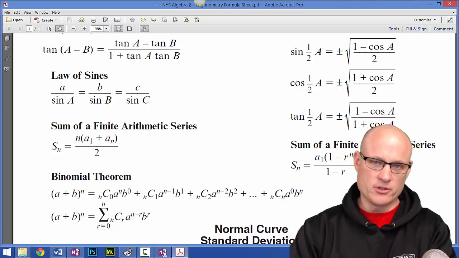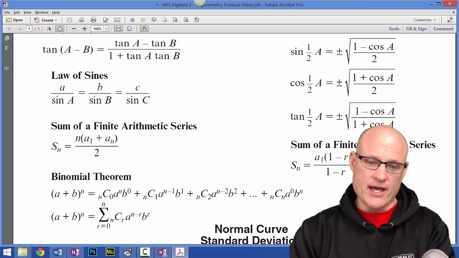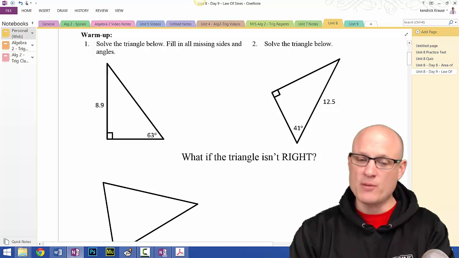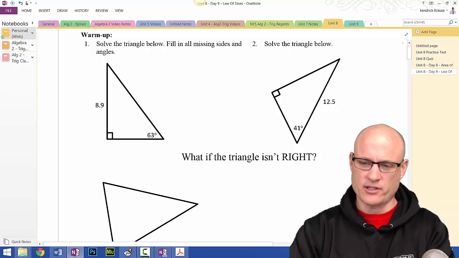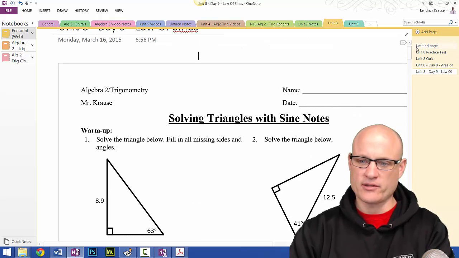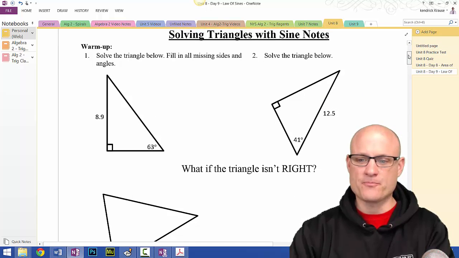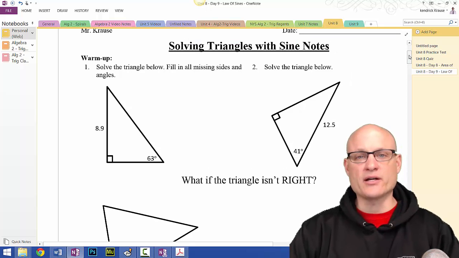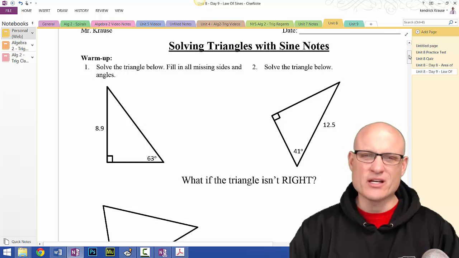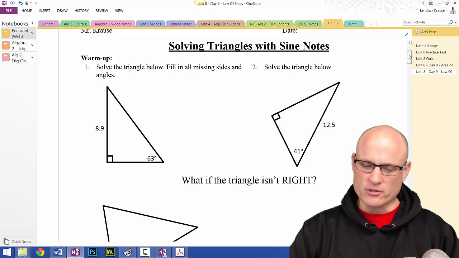No, you don't. I'm going to show you the law of sines in action, how you use it, and what kind of problems you'll be asked. Why? Because we math teachers love to ask obscure, wild, crazy questions. Let's see if I can get this working again. There we go. So, solving triangles with sines. Well, really I should have written the law of sines, because that's what we're going to learn.